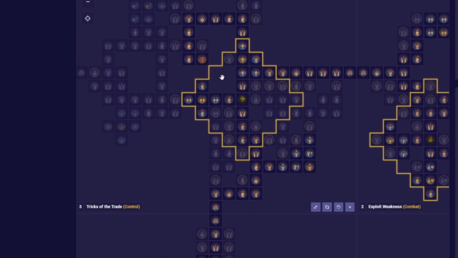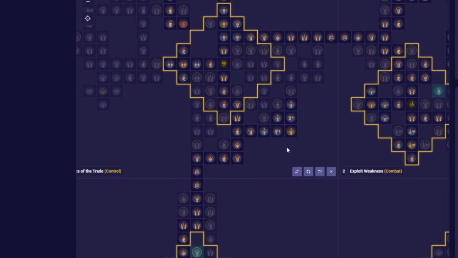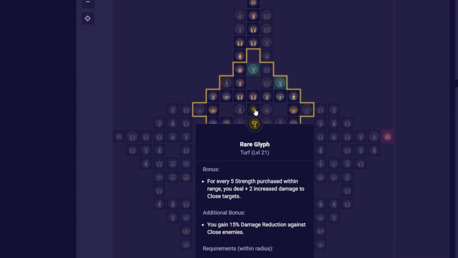After that, you want to go down on this board here, grabbing this rare node in the corner for sure, because it gives you both crit damage and physical damage, both of which are really good. Grab the magic nodes around it too, and then exit out of the bottom side of the board here to get the No Witnesses board, which you're going to be putting the glyph socket on the top side. From here, you want to go down and left to get to the glyph socket as quickly as possible, and within this socket, you're going to be putting the Turf glyph.